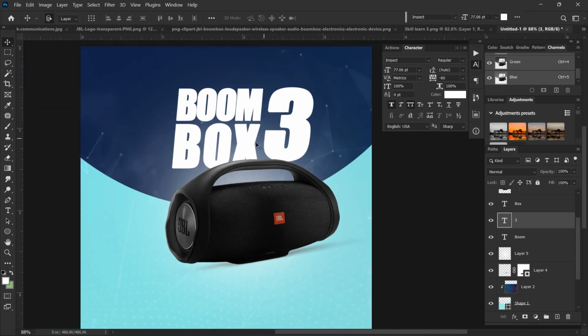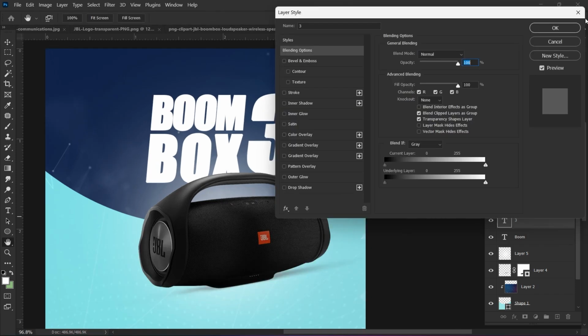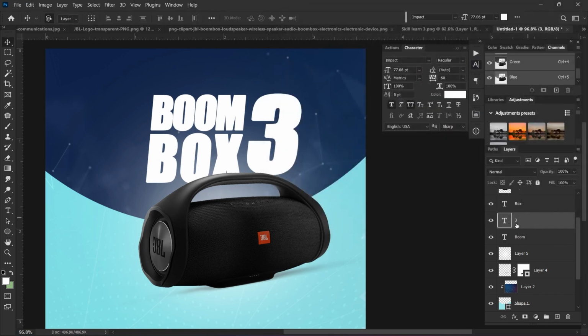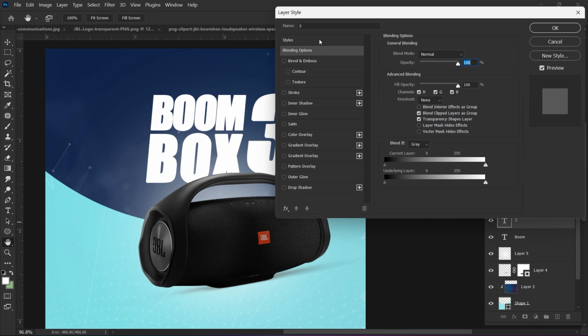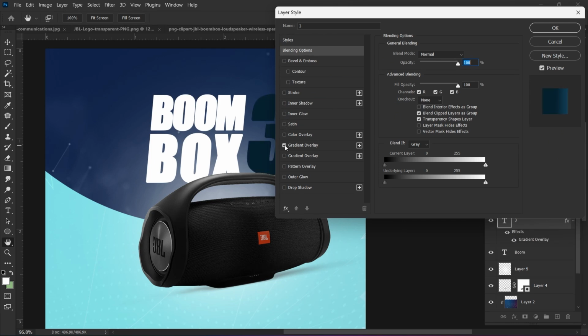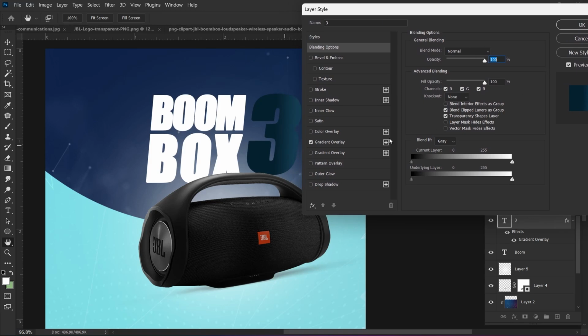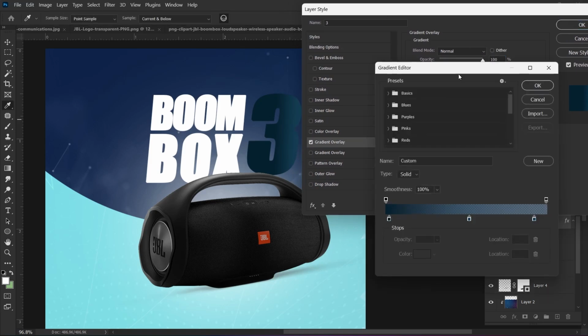Alright, so next thing we want to do, we want to add a little glow on this text. Double click on this text layer. It will bring you to this layer style. Then you just scroll down. You see where it says gradient overlay. Click on this gradient overlay right here, and we want to choose the gradient color.